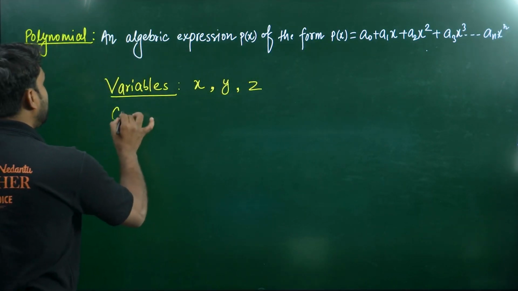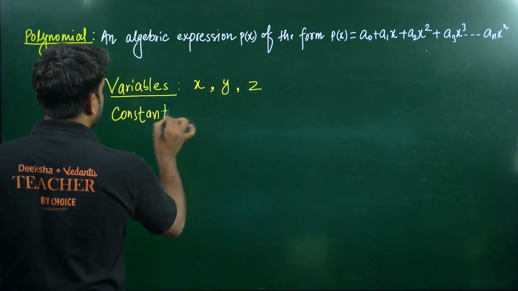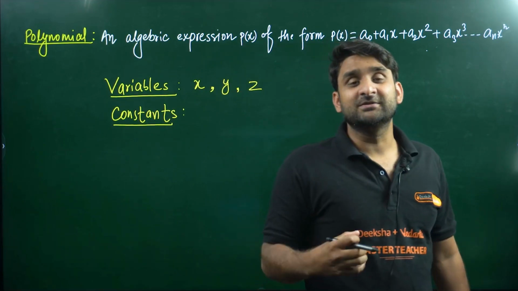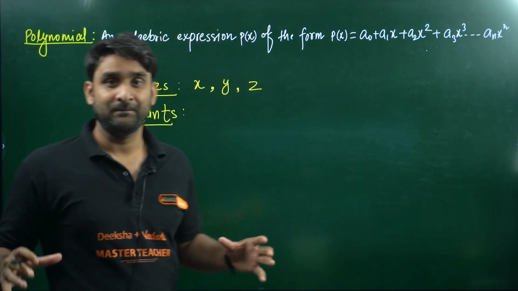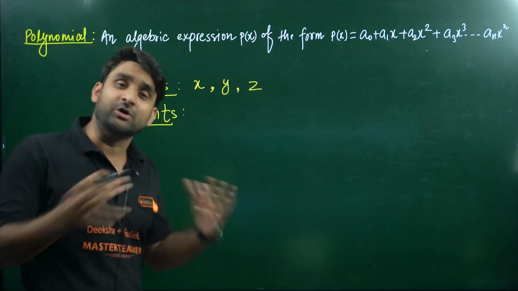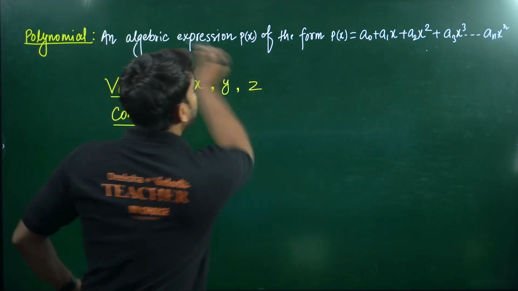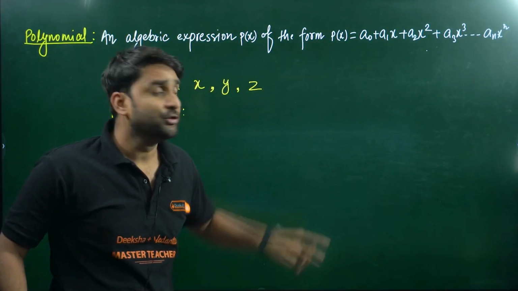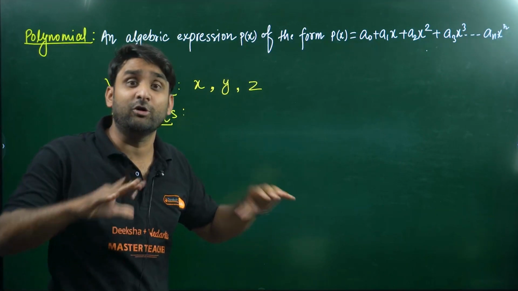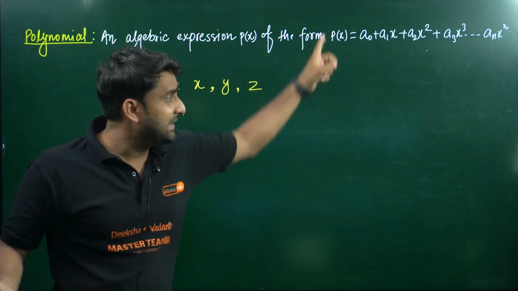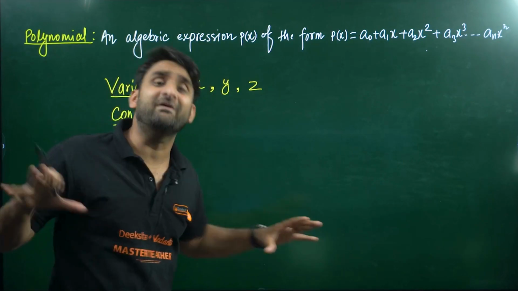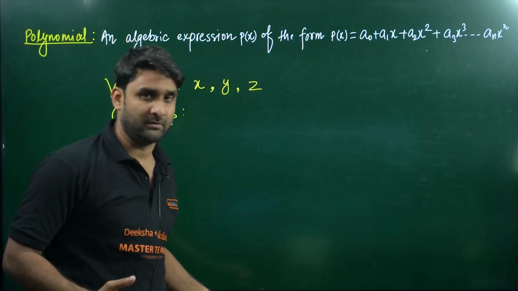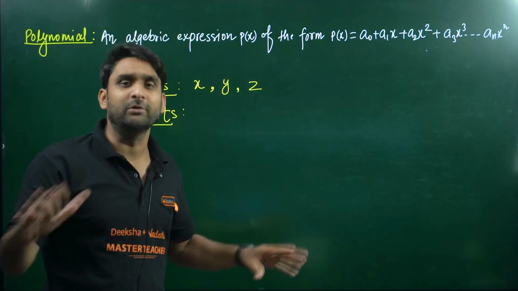Now the second thing that comes up, my dear champions, is constants. Constants are those things whose values are fixed. The constant will never change. Constant means fixed value. If I ask you the length and breadth of this smart board, I mean the dimensions of the smart board, length cross breadth, they will always remain fixed. It will not be changing at all. So the length and breadth are constants. Something which is fixed, which will not change in future with the passing of time, is called a constant.